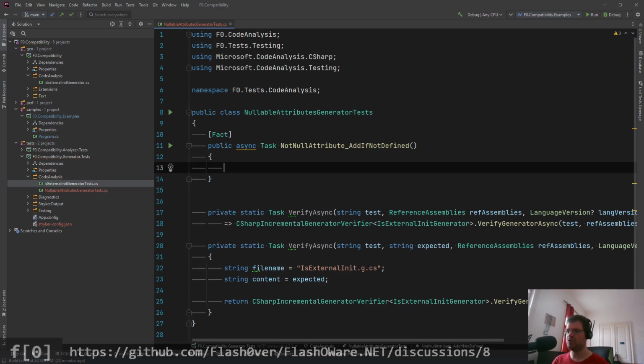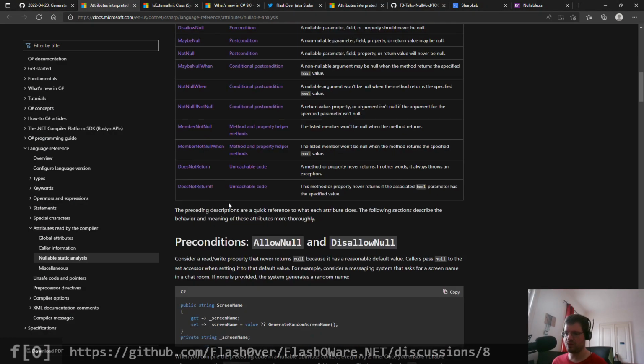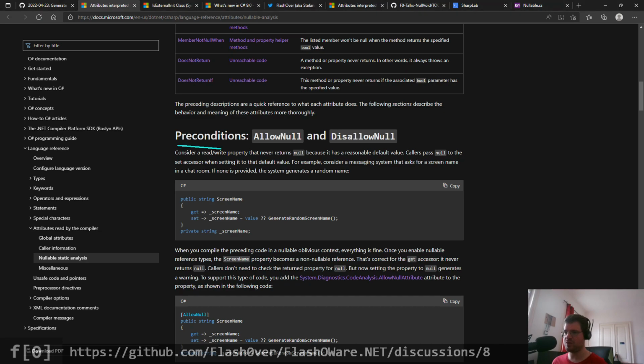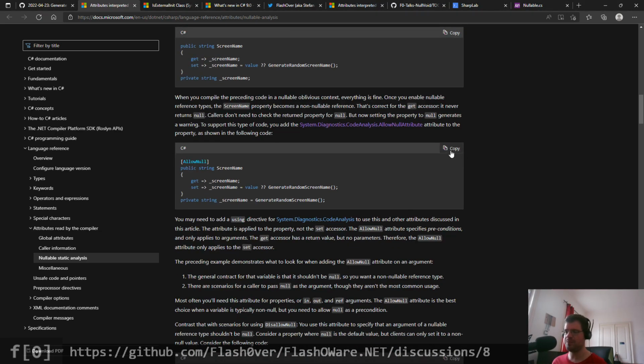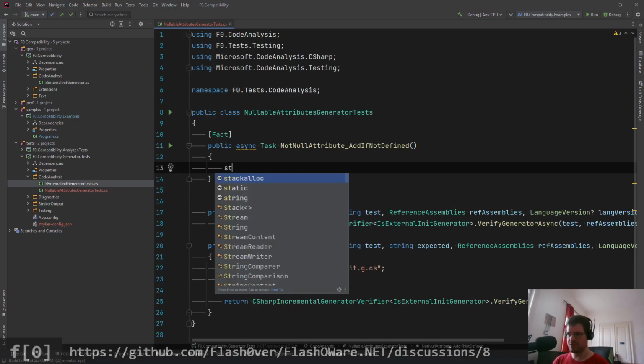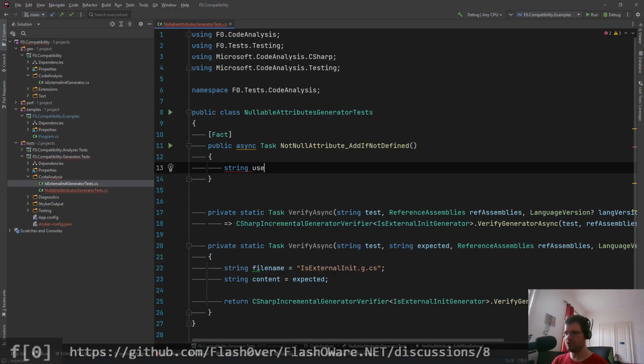And what would we expect? First, we need some input code. Let's actually grab some from the official documentation. So we see here, those are preconditions. Let's grab this example. Let's do some, it's the user code.